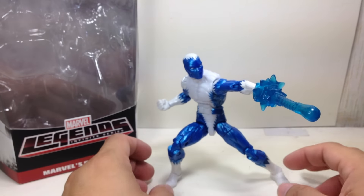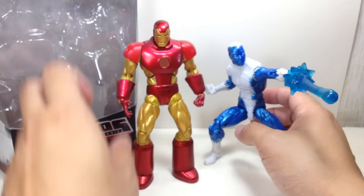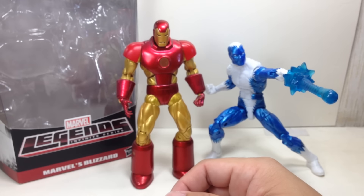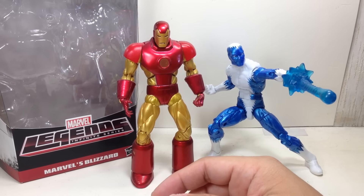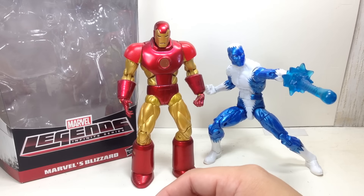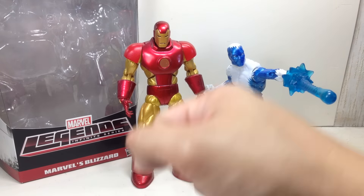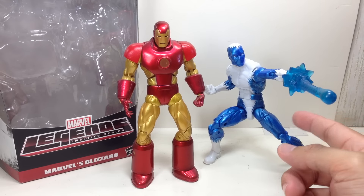My main interest for this figure is because it is an Iron Man villain. First time I came across this guy, I was watching the Saturday morning cartoons — I can't even remember, Avengers or Iron Man or something like that — using this armor, and he had a suitcase that turned into his armor. I thought it was pretty neat.